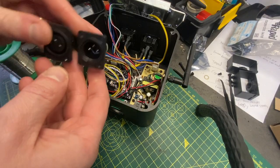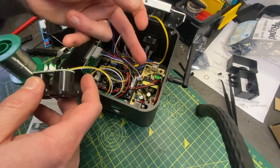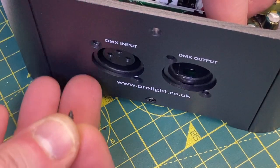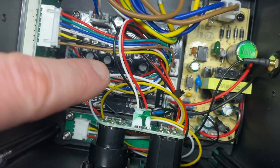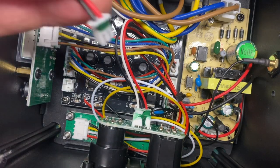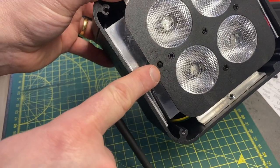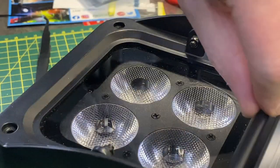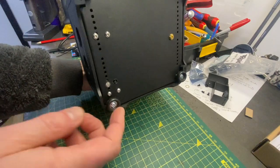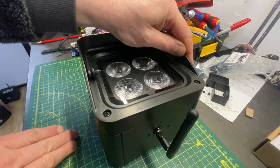Now we've got the soldering out of the way, we need to just reassemble everything — tidy these cables up a little bit, I'm going to put a tie wrap around those. Also, try and keep your antenna as far away from the power supply as possible, and make sure any loops are down in this corner out of the way. This needs to go in there, and over here we've got the temperature sensor which we removed earlier, and that's the infrared sensor which goes towards the antenna side. Bonus side note — fit some rubber feet to these, they've actually got areas where you can thread them in so they don't slide around.